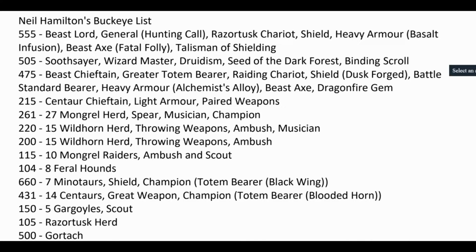My opponent in round 2 of Buckeye Battles is Mr. Neil Hamilton. He's rocking his Beast Herds, and he has a Beast Lord, that's the general, with a hunting call. He's on a razor tusk chariot. He's got a shield, heavy armor with basalt infusion, beast axe with fatal folly, and a talisman of shielding for a nice, cozy 2-up, 5-up. Then he's also got a soothsayer wizard master with druidism, see the dark forest, and a pesky binding scroll.